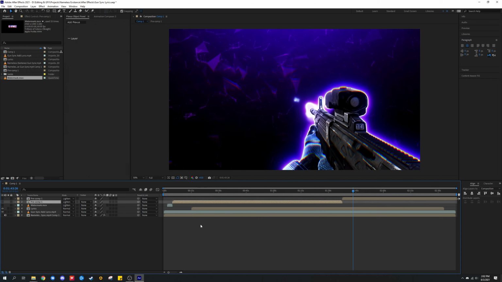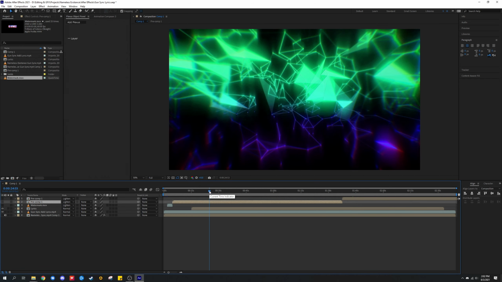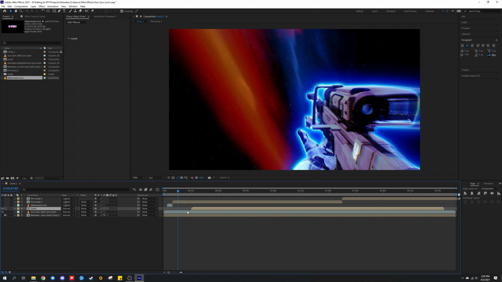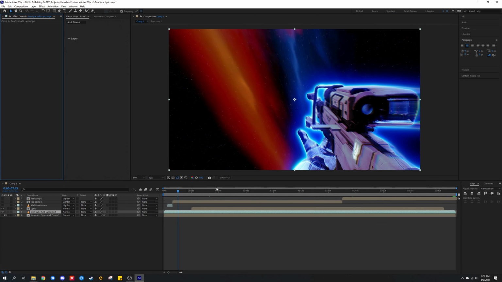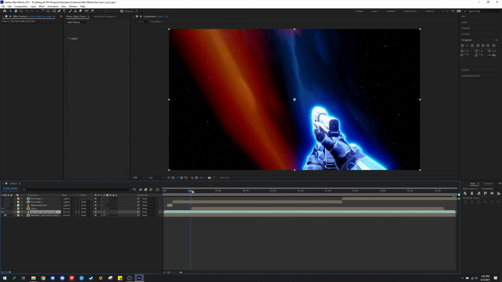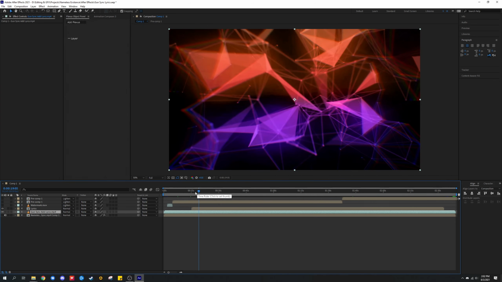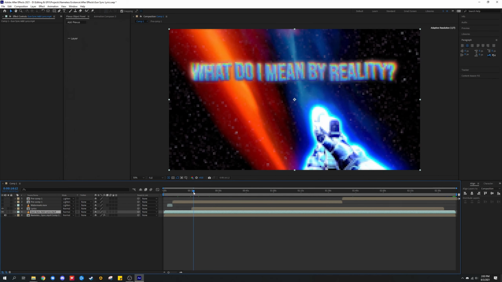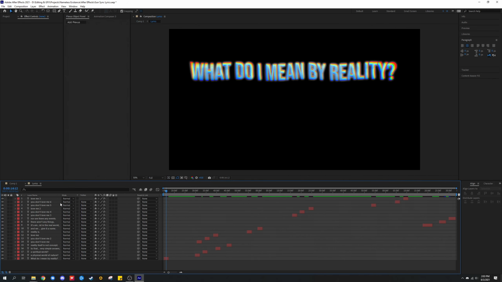Let me just go disable those and let's just focus on the gunsync itself and the lyrics as well, because I added lyrics here and they were painful to do, but the effects look amazing in the end result. So over here to the gunsync, I did not add anything as I finished with the effects. The only thing I was missing were the lyrics. So if we go over here, we got the first lyrics, and if I double click on this, you can see all the lyrics over here.